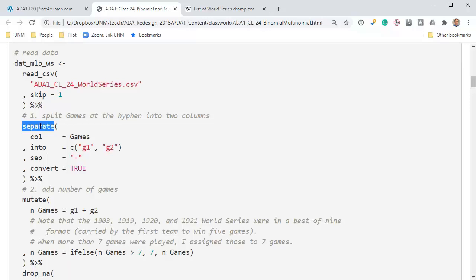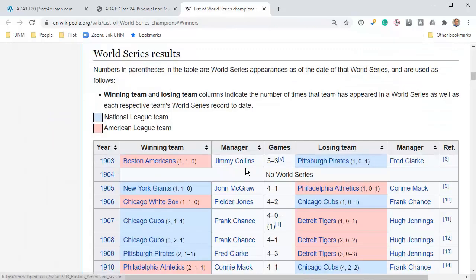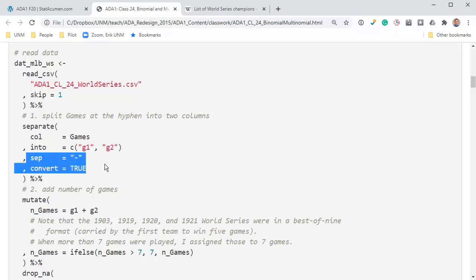Then I separate the games column into two separate columns, G1 and G2. And that's where the numbers are going to go. So 5 is going to go into G1 and 3 is going to go into G2. And the separator is the hyphen. And that's this part here, sep equals hyphen. And convert, I forget what this does. I think it converts the data type into numeric.